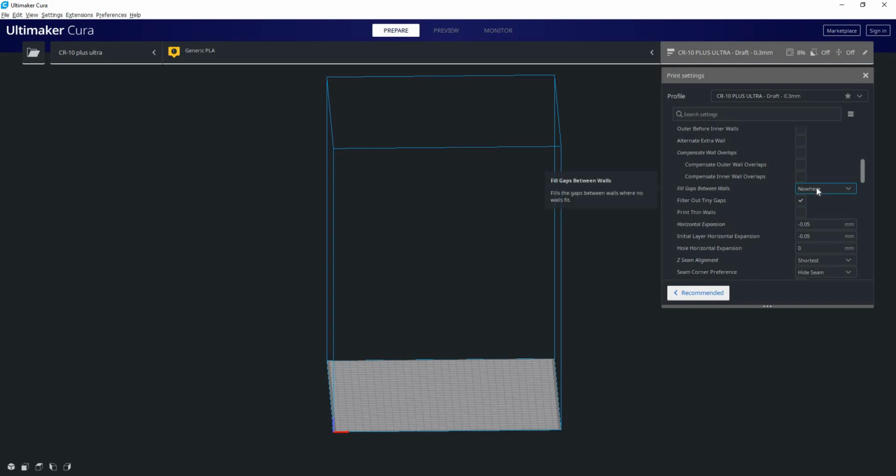Fill gaps between walls, usually you want this off. Sometimes people use it, but honestly, it does not produce good toolpathing at all. If you look at the G-code viewer, you will see that the toolpathing produced by it is very splotchy and gappy. And the reason there's gaps between walls is because the wall thickness, the line width you are choosing compared to the amount of walls being used, is not optimized for the dimension of the model itself.